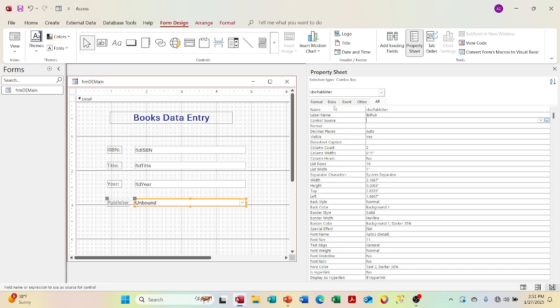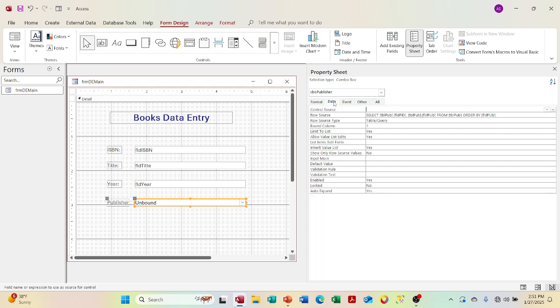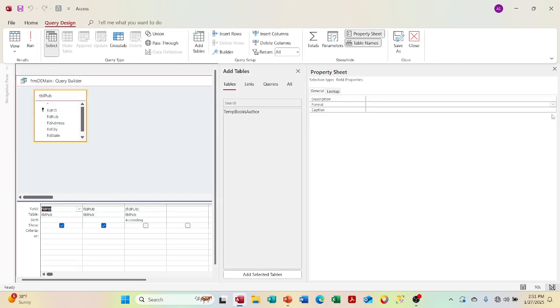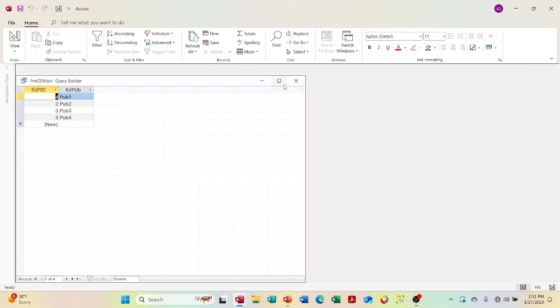We go to the data portion of this, and you'll notice it's a select query, which is fine. Let's open it up and see what it looks like. And there you can see. Now, if we wanted to know how it would look, we right click or we go from view to datasheet and you would have this, which is fine.